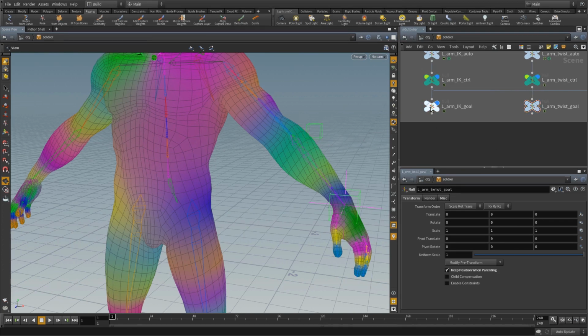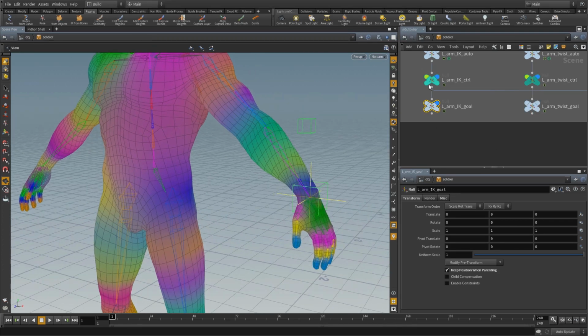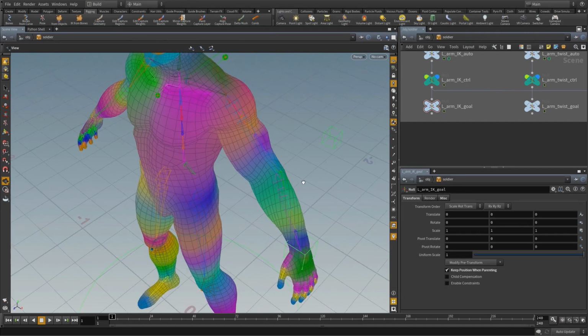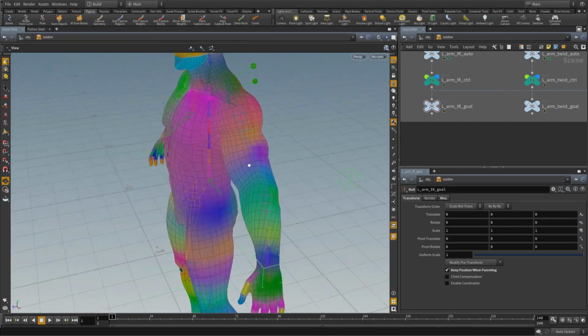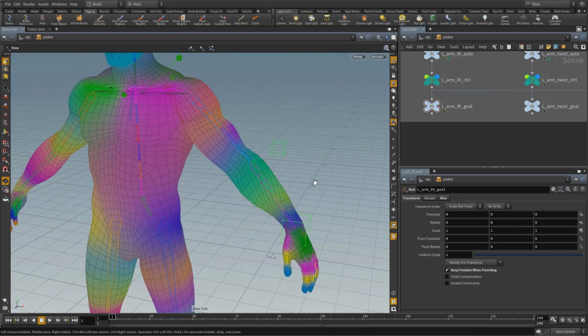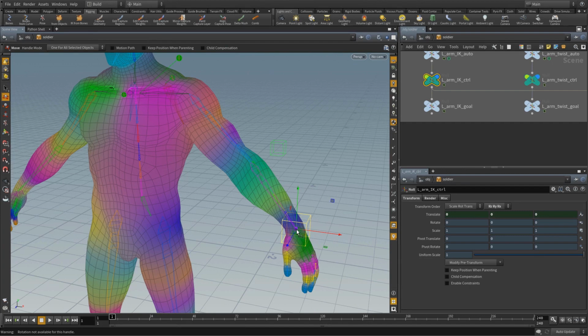So now I can turn that guy off. Our wrist goal, again, is exactly where it should be. I can turn that off. And now I can figure out what I've broken and try and fix it. So the first thing that I'm going to do is reestablish our constraints. Because right now I can use my transform tool and I can use my arm. But you can see the hand isn't following because it's not constrained anymore. My arm geometry is not deforming because the twist bones aren't following the arm bones anymore. And the clavicle is not doing that subtle little shift that it used to.